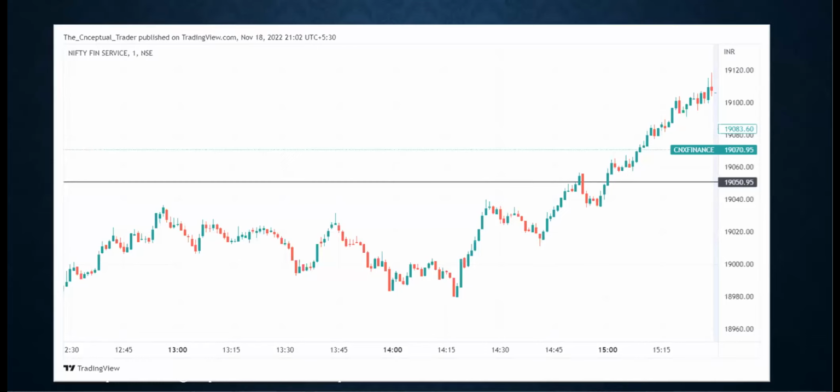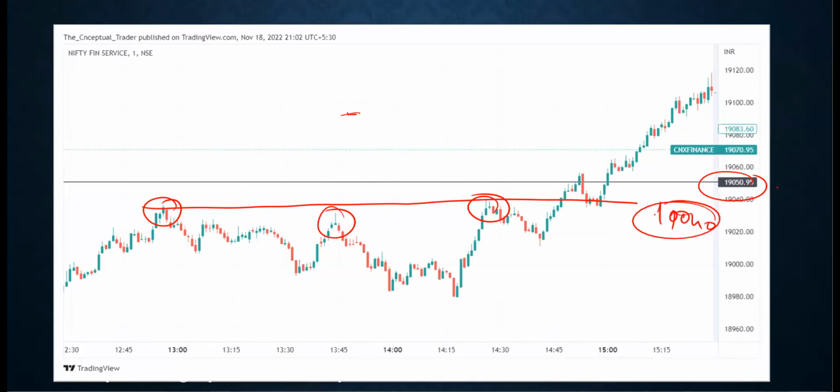So this is Nifty Finance. It was trading at around 19050 level. You can see this level. This is a very important level, and price has returned from this level, not once but thrice. Some of you may ask, sir, why are you not choosing 19040 as the resistance? Because I have to go with round numbers, as OI data will be available for these round numbers only. We don't have OI data for 19040 or 19060 like that in FinNifty. I'm talking about FinNifty here.